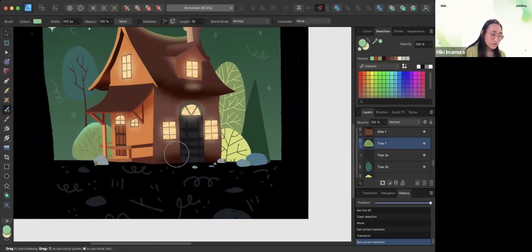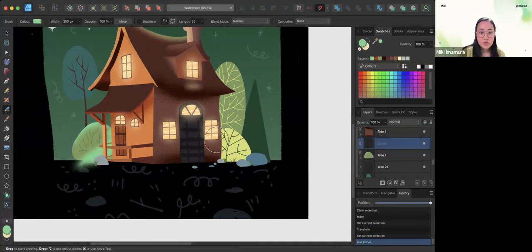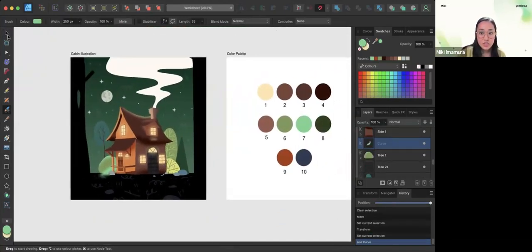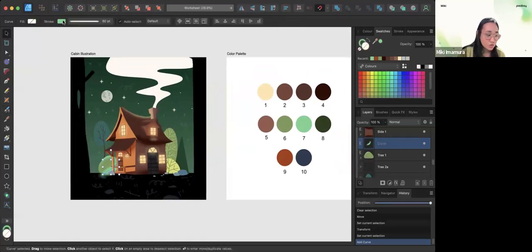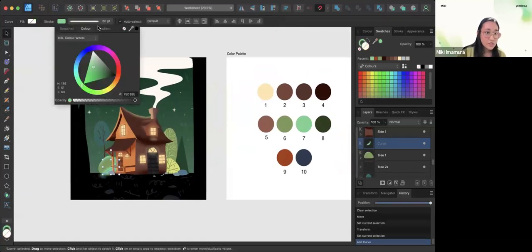Now we add a little bit of shadow. So let's color that in and then change the color of that to our dark green, which is color 8.